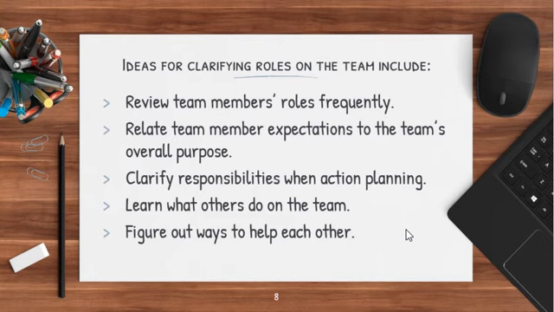And the last one is to figure out ways to help each other. Of course, when you learn what others do, then you are able to figure out how you would be able to help that person. For example, you belong to a team wherein you're the boss, and then there is a janitor or the utility personnel in that team. So the utility personnel is also very important, but as the boss, you also have the task to help out the utility personnel, and that would be the kaizen practice, like you clean as you go. So that's a very big help for the utility personnel, and so on and so forth.